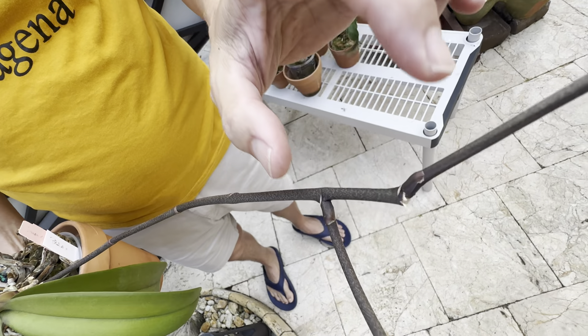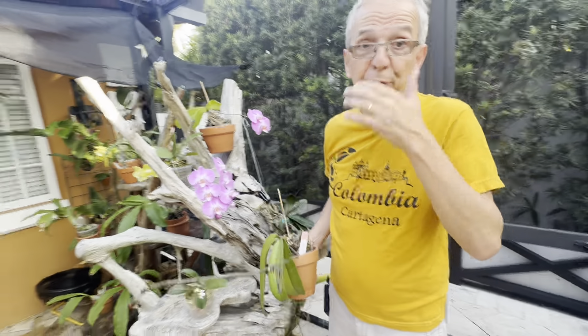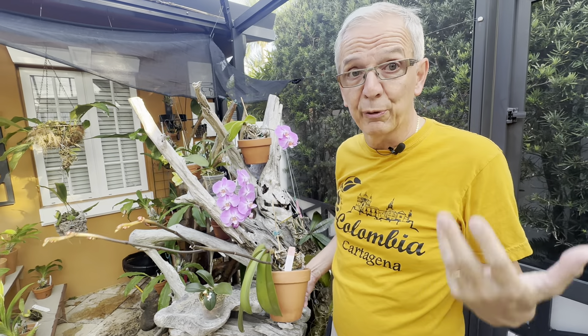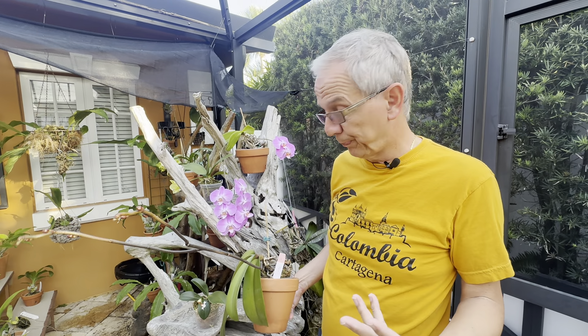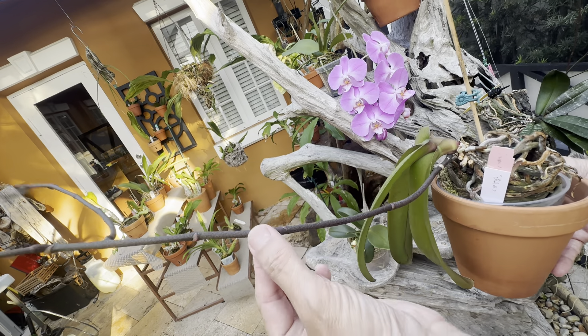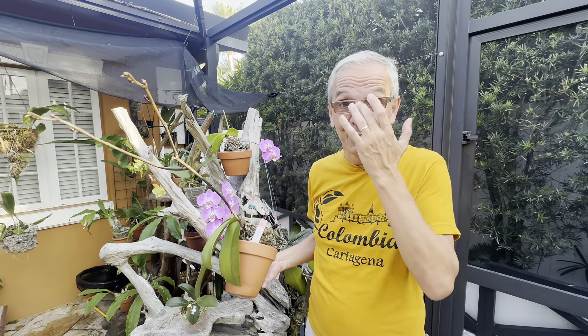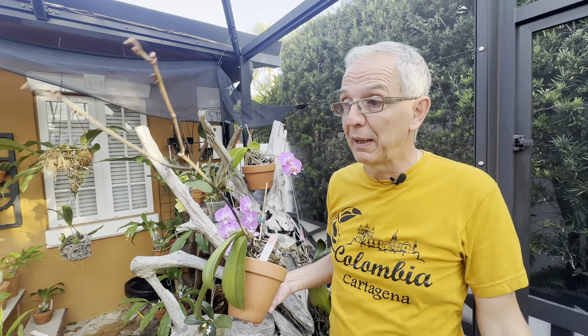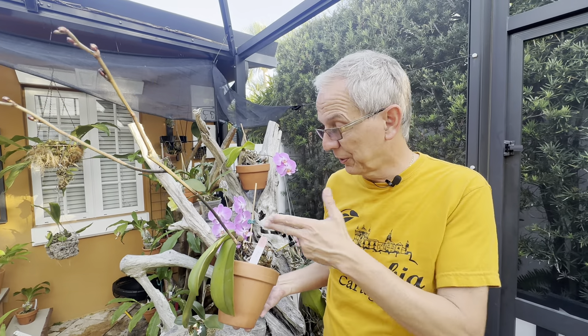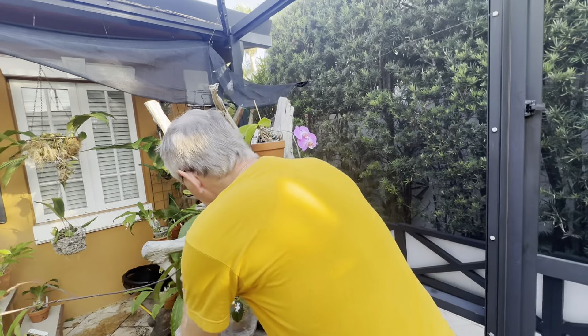On cutting spikes: this example happened by accident — a big flower spike broke off right there, and as you can tell it started growing two new spikes. You often hear people say that when the spike is spent and the flowers are dead, if you cut it, it's going to rebloom. Technically, you count one or two nodes — sometimes three — and cut somewhat above the node. I'd say maybe 50% of the time they will rebloom, but personally I'm not a huge fan, because the presentation gets damaged — they go in all directions and you have a lopsided plant. I think if you're doing a good job and your plant is healthy, just cut the spike entirely and you'll have a brand new spike starting from the bottom.